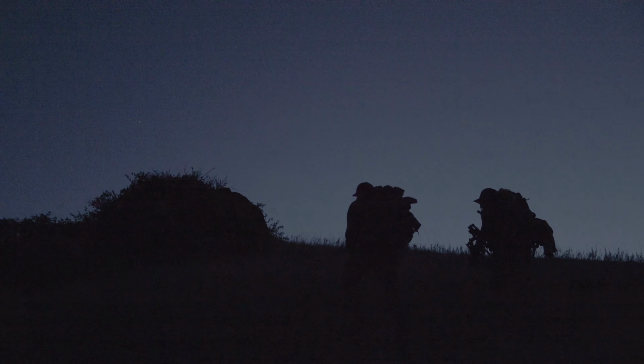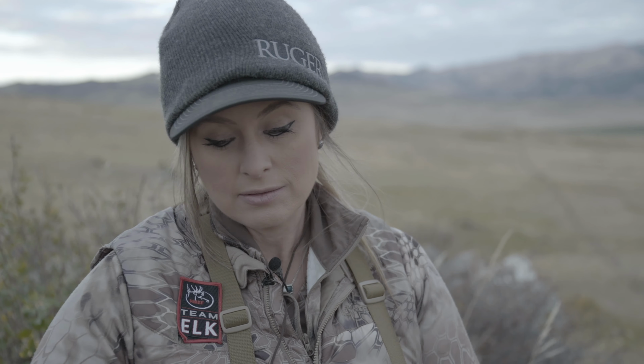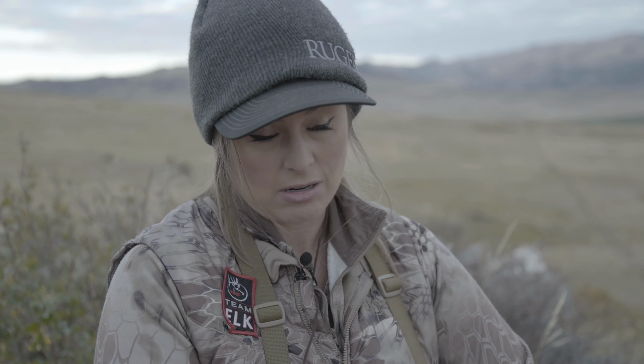That went from really good to really bad like that. We came in the dark expecting a small group of elk, maybe half dozen. That's what we saw yesterday. And we had a mob of over 100 head. And the wind started swirling. Then we had a coyote run through chasing a whitetail. Napalm dropped. The elk are gone. So frustrating.